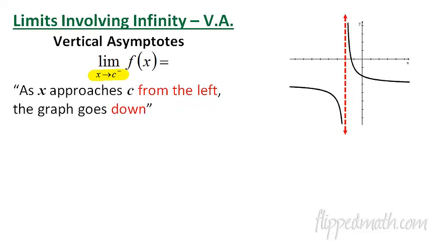Okay, here we go, limits as for vertical asymptotes. This is a little bit weird because now, instead of going off to the left or the right, we're actually approaching a very specific number. In this case, with this red dotted line, you may not have that on your graph, so maybe draw that in real quick. We're going to approach this exact value. So on this example, the x value right here looks like negative 2. So I would say that this c is going to be a negative 2 for this specific example for this vertical asymptote.